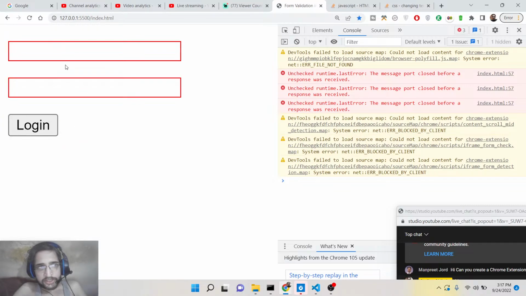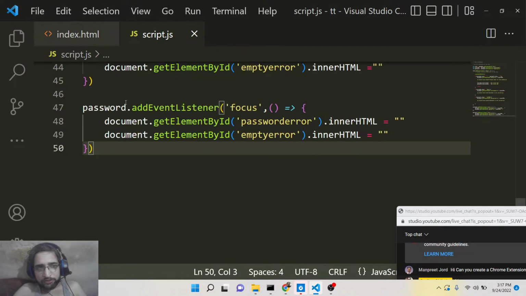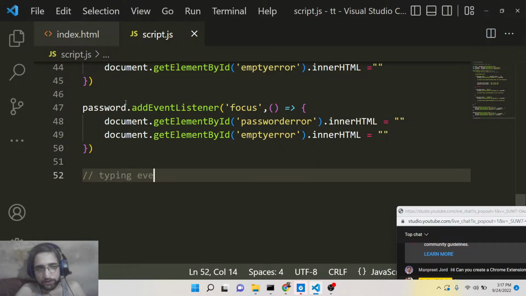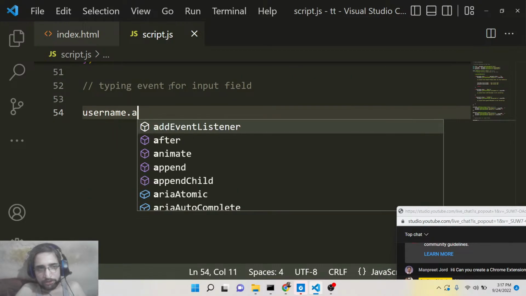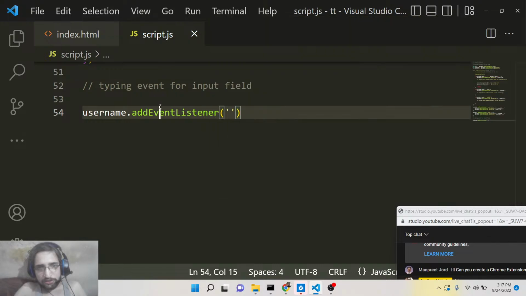And also, guys, as I type inside this input field, I need to remove the border. So there is an event for typing in an input field. We can say username dot addEventListener, and that event is called keydown.